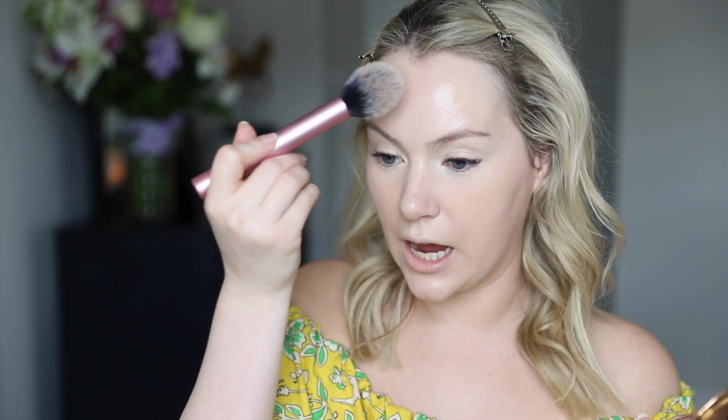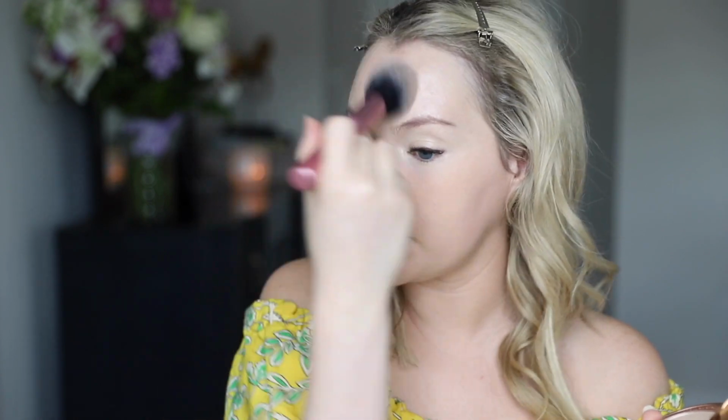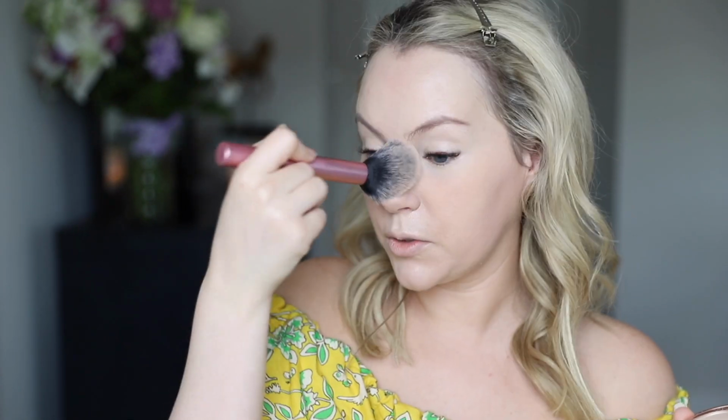That way I'm setting it a little bit, but I'm not matting myself down too much because I really want to keep the glow. The only part that I'm going to avoid right now are the tops of my cheeks. I'm not putting any powder down yet because I'm going to use a cream blush later, and I want to leave that area with just the foundation so that I can use the cream blush, and then I will probably set the cream blush with something as well.